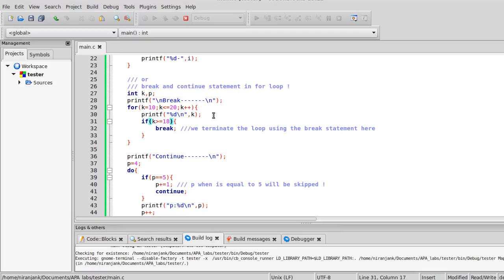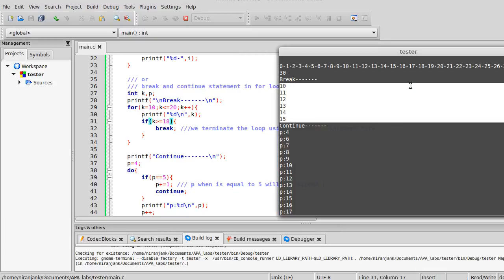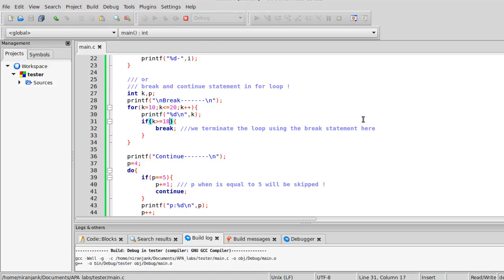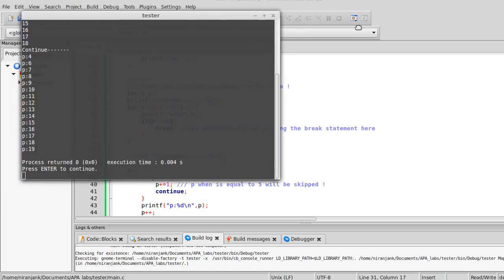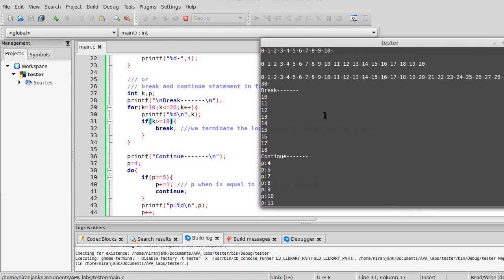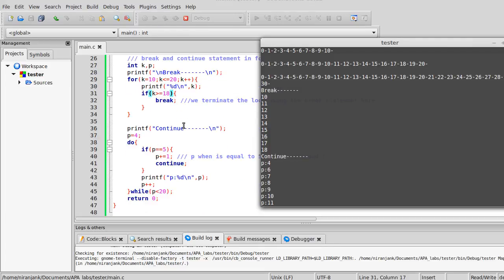You can also increment the value, maybe let's print it up till 18. Let's see again, just build and run. So it will print out until 18. Look, you can see that it's printing starting from 10 till 18, then after 18 it just breaks. So the loop is breaking.